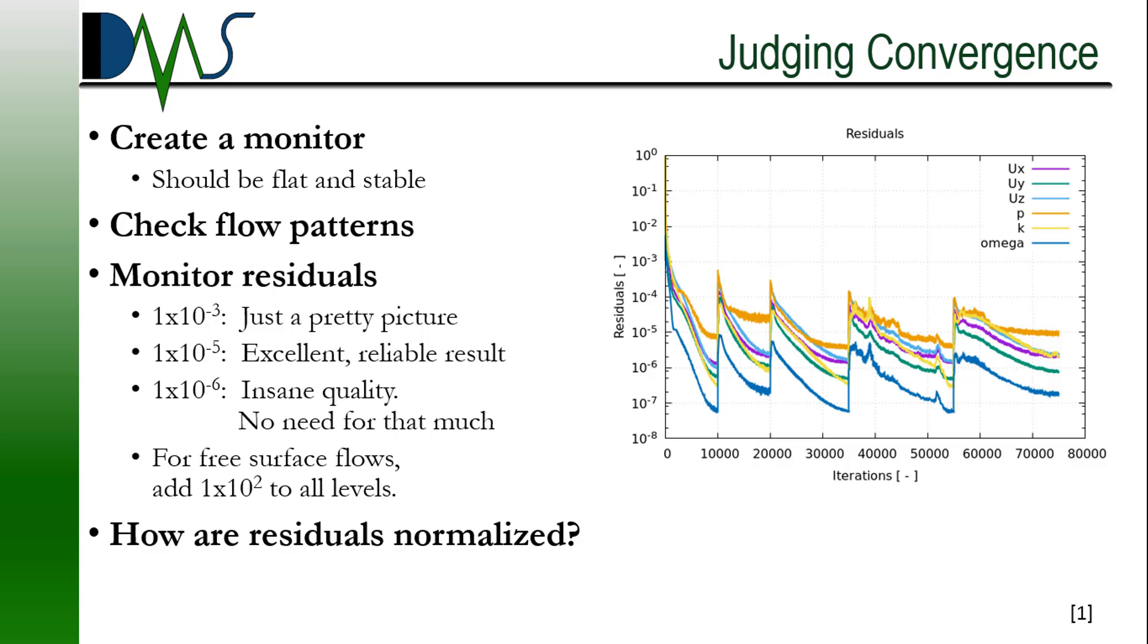You're going to see this for an unsteady simulation, a simulation that's varying in time. Each one of those jumps up that you're seeing right there, that's when the simulation goes to a new time step. So it jumps up at a new time step. It's iterating down. That's where it's refining its solution. It's hit a convergence point where it finishes. The next jump up, that's a new time step and iterates down, converging. That's what we're looking for.